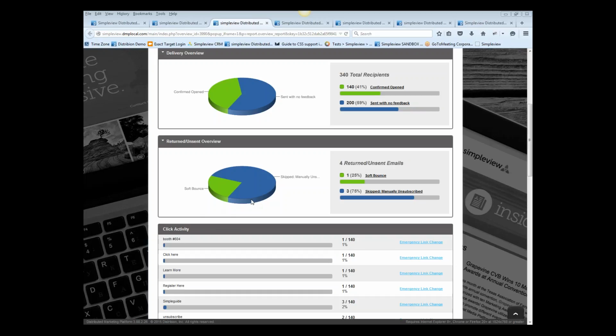And so they are still going to be considered a hard bounce within Distribion. And it's always good to try to keep your list clean and clean up those hard bounces. I know if you are using the AutoSync, it does everything automatically for you. So it's a good way to keep CRM and Distribion in sync and your list up to date.